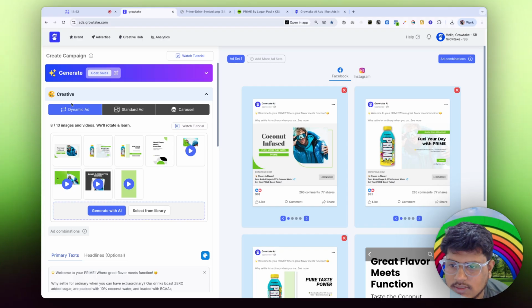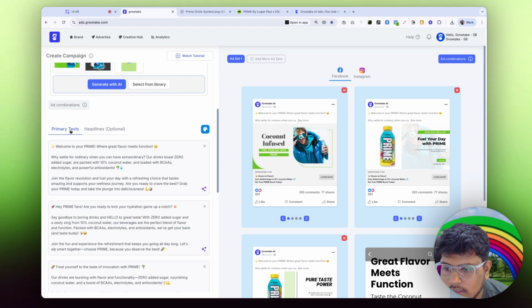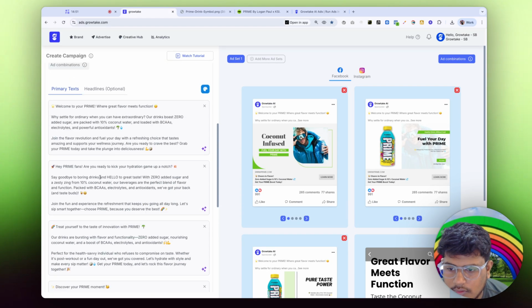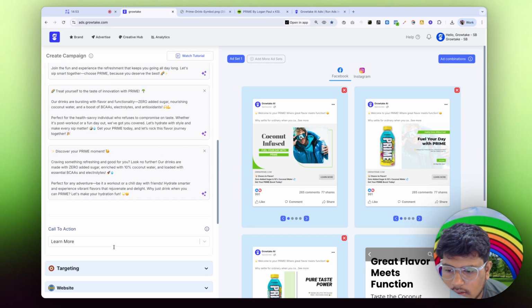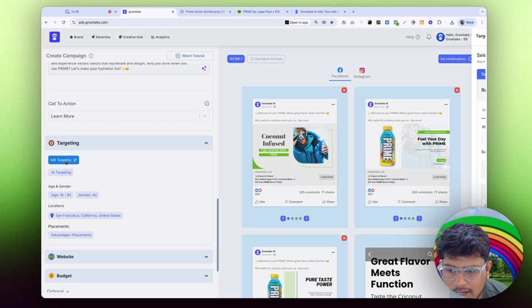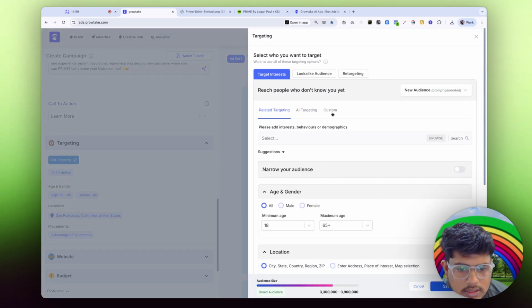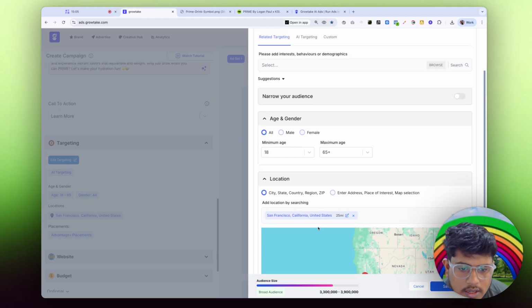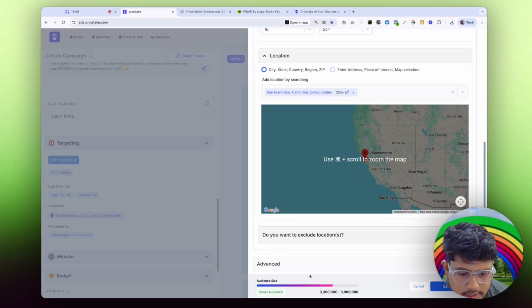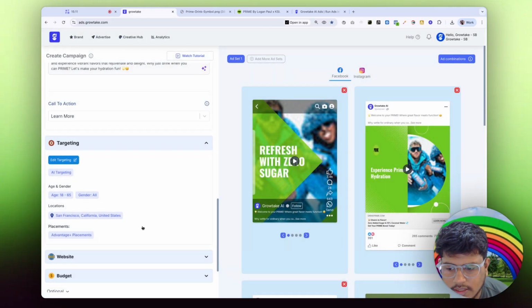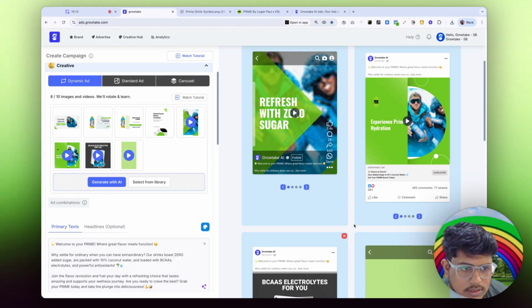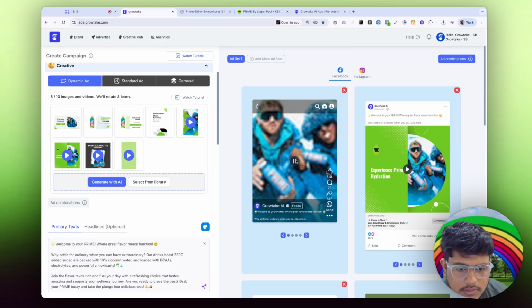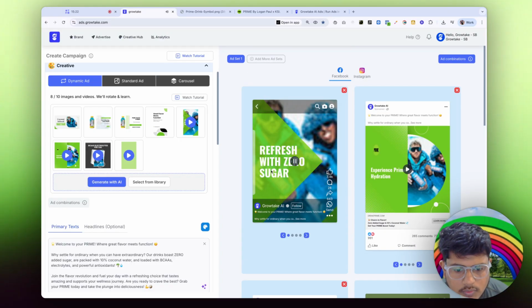Now here you can see AI will create those ads for you. After that, it will select the primary text of four types and four headlines. And here is the targeting, and select AI targeting, or you can choose another targeting option. Here will be a lot of things. And here you can add your own locations, like advanced option. But for now, we just go with AI targeting. And if you see this ad, it will be okay.